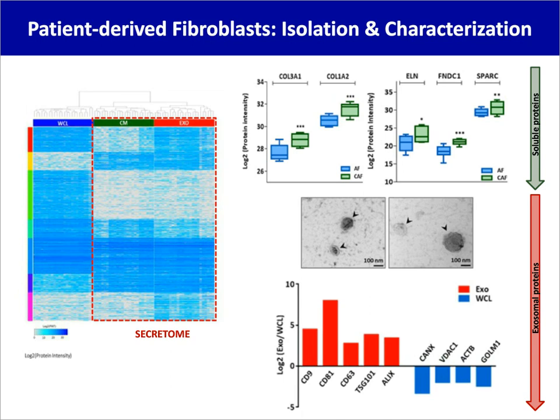And then here one can use the mass spec to show that the proteome, or the cargo molecules within these exosomes, is highly enriched for a number of known exosomal markers, indicated in red, comparing the relative expression of proteins in the exosome fraction versus the whole cell lysate. And the exosome fraction is also depleted in a number of intracellular markers that are likely not to be present in these extracellular vesicles.